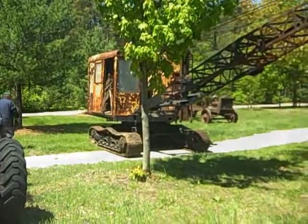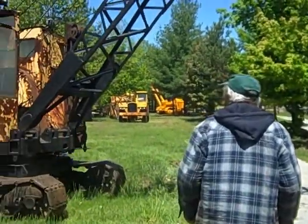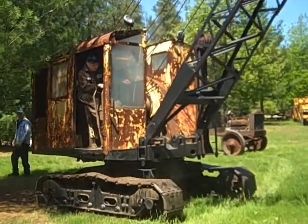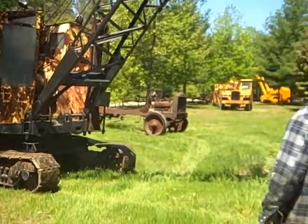Wonderful to see them moving again. And it's on its way to its new location on the grounds here. And it looks like it's working just fine.